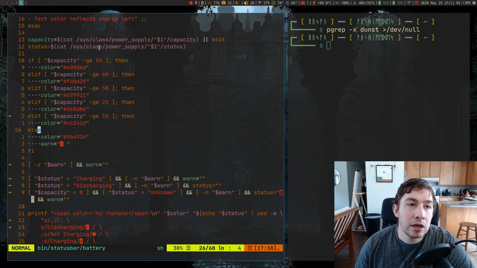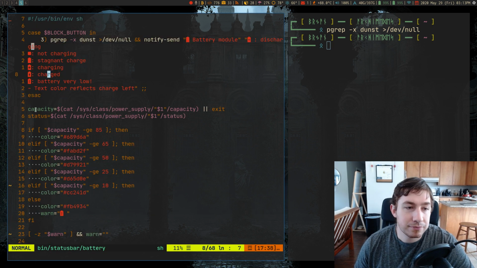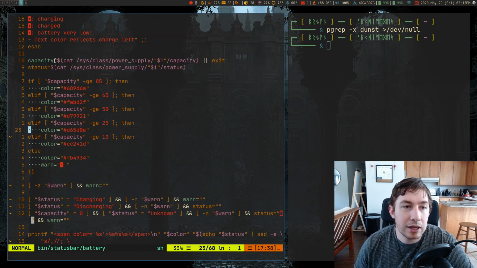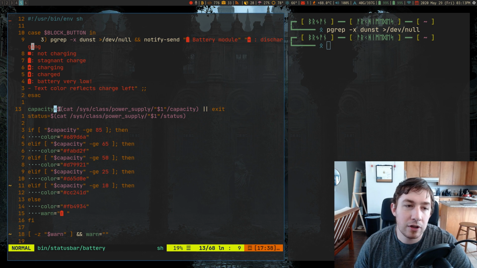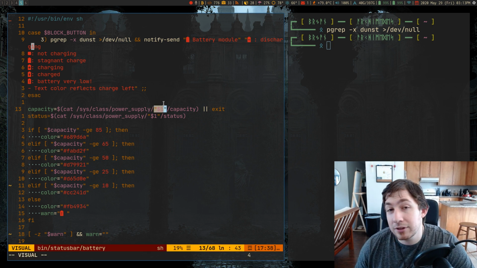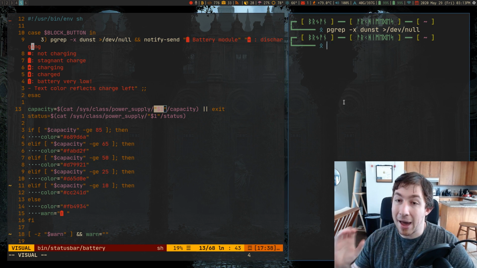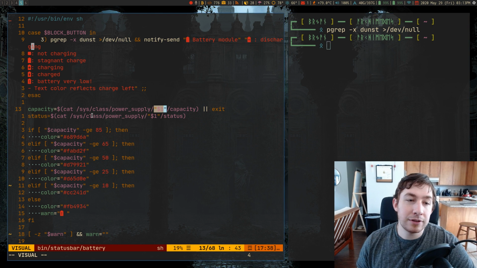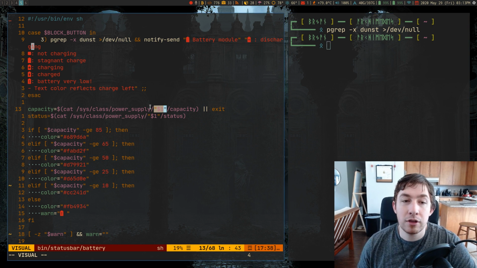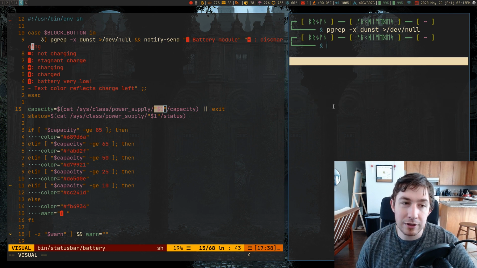So next thing, we have capacity. The variable capacity is receiving the output of this command substitution. The command substitution, the first thing we want to pay attention to is that it has parentheses around this $1. Basically what that means is that the input into the script. This is your bat0, bat1. So you're basically filling in the system path with bat0 or bat1, depending on which variable you run. The output would be the same, but we're catting out all of this.